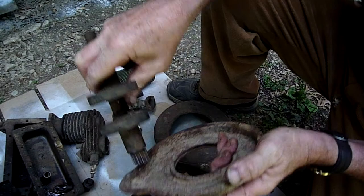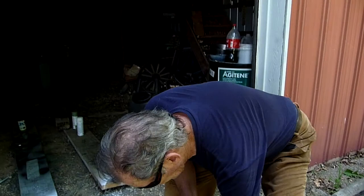Now, I'm going to go ahead and buff parts. I'm going to mic some parts, and I'm going to find the best of everything I can and see if I can put together an engine without doing any machining or looking all over the world for parts. It is kind of a rare engine, but I think it'll be kind of with the times. It ought to run about 800, 900 RPMs, and with the snorting and wheezing, I just think it'll be neat.